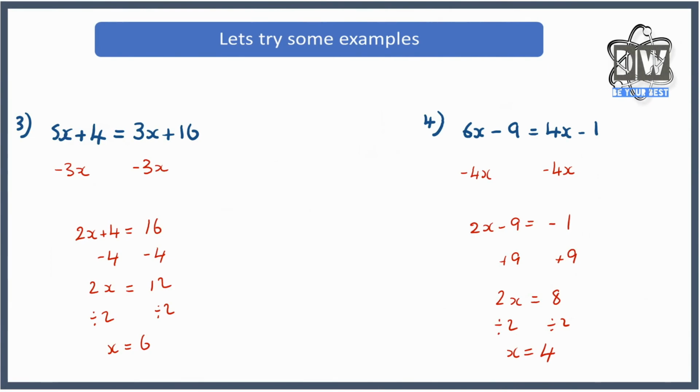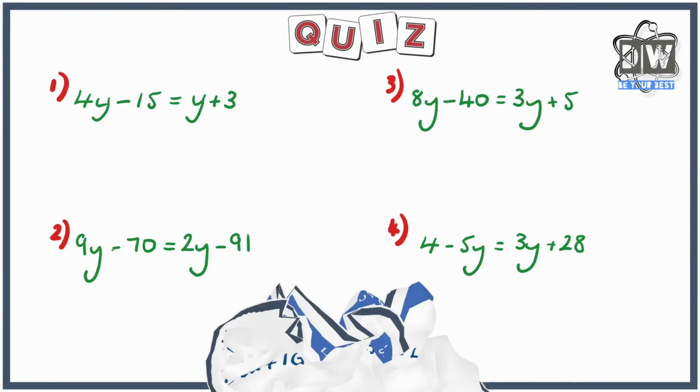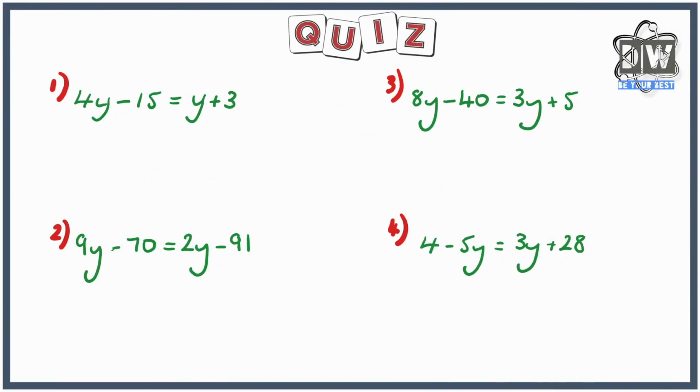Okay. Hopefully you've given those a go. Hopefully you were successful. If you weren't successful, go back and watch. But if you were, then you've got 4 more chances to be equally as good. Just remember, try and work in positives as much as possible. That would make a massive difference. And it's always inverse operations. You're always doing the opposite as you go. Anyway, good luck. Come back and see if you've got the right answer.